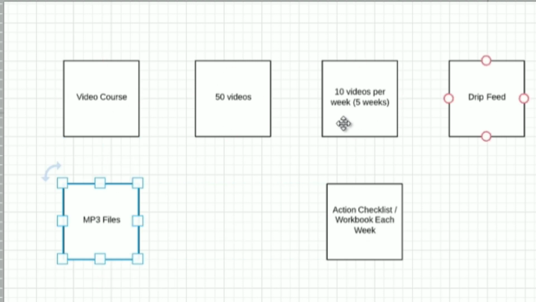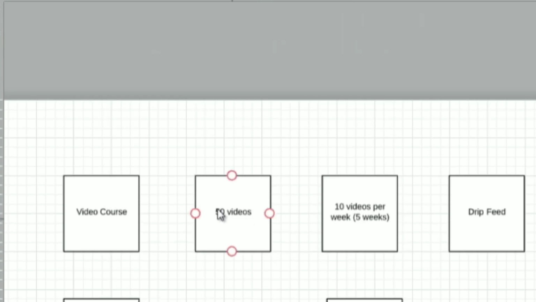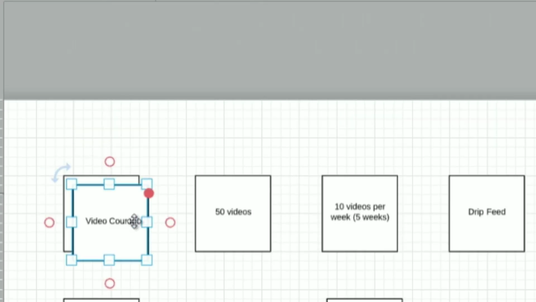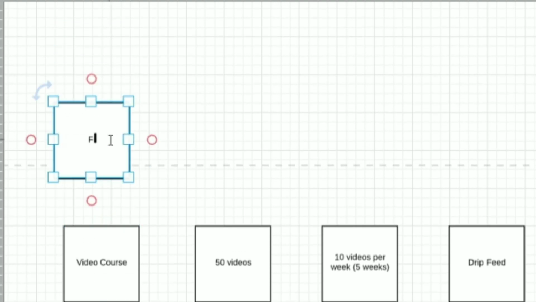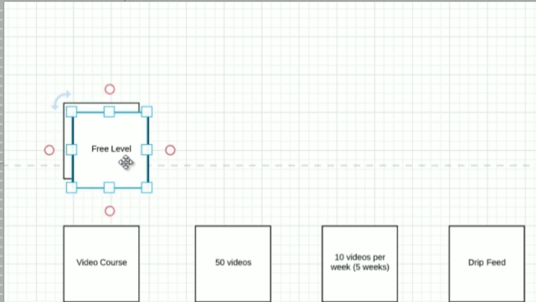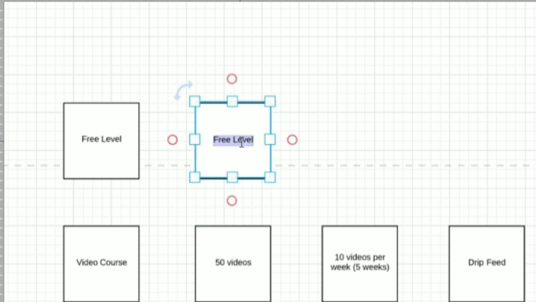So if you can see here, I'm just kind of categorizing them. I'm not putting them in any order. I'm just kind of getting all my ideas on here. All right, so think about it. Are we going to have like levels? Is there going to be like a free level? Or is there going to be something like a paid level? Obviously, there's going to be a paid level, but are there going to be different levels within the paid level? So something to ask yourself, but to be honest, I wouldn't bog myself down too much about this.